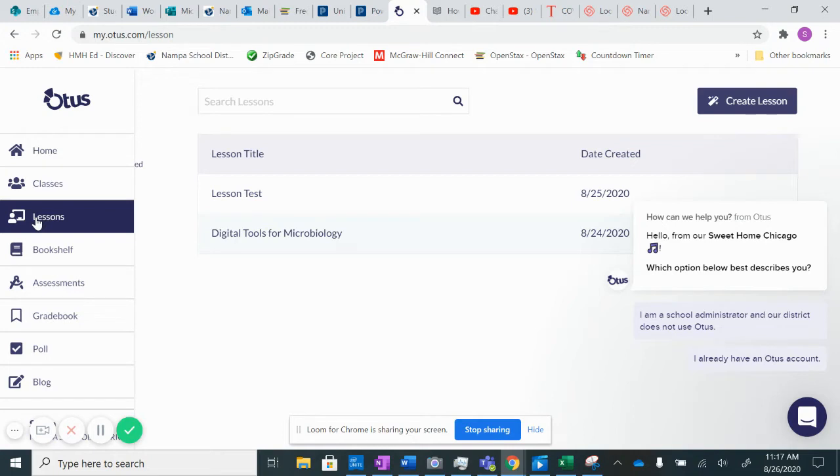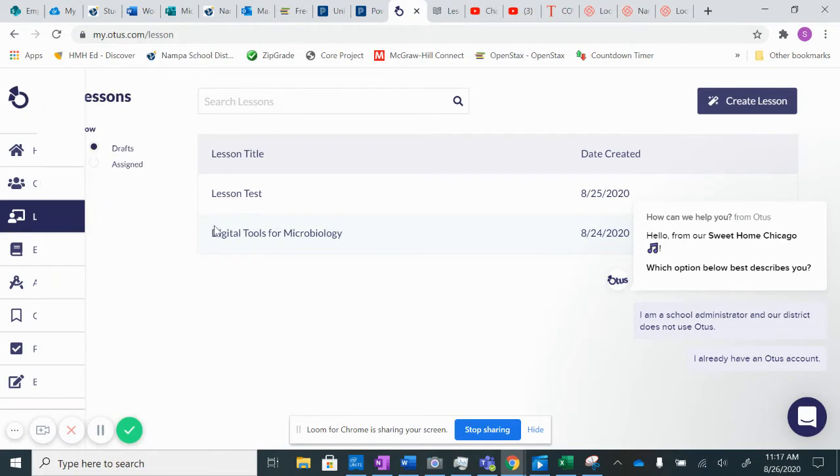In lessons, you will see a list of lessons that all of your teachers have set up and assigned. And if they don't put the name of the class on them, you're not going to know what teacher it's from. I will try really hard to make sure that I have microbiology written in all your lessons so that when you click on it, you'll know that this is what I assigned for you for microbiology. I would like you to pause this video right now and go and open Otis and find the lesson.